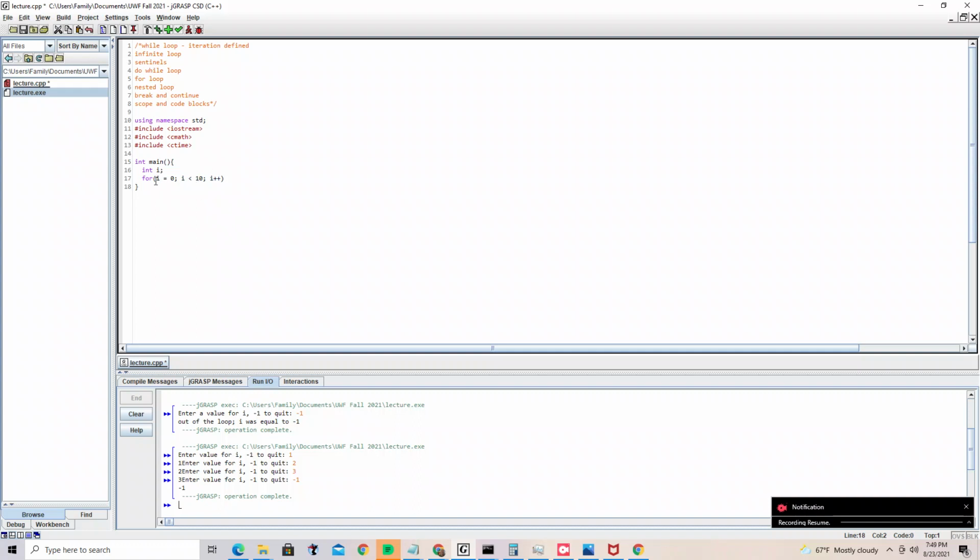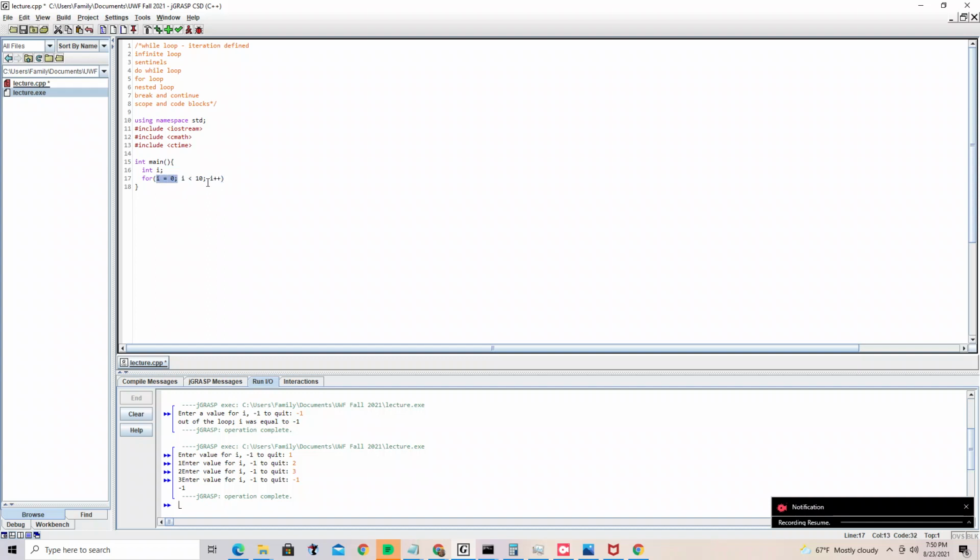So this one says, for this integer I, it starts at 0. As long as it's less than 10, it's still valid. So it'll stop after loop 9, because it increments each loop. Here's your initializer, here's your condition, and then here's your incrementer, the code that executes with each iteration of the loop.